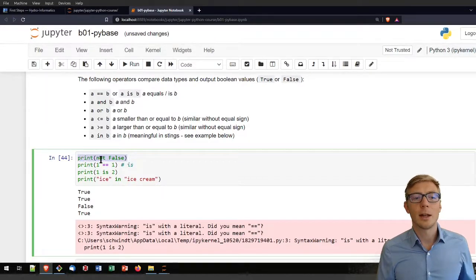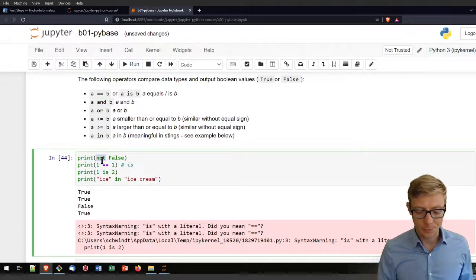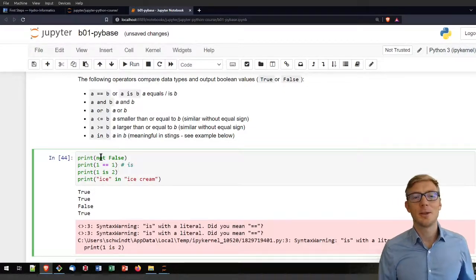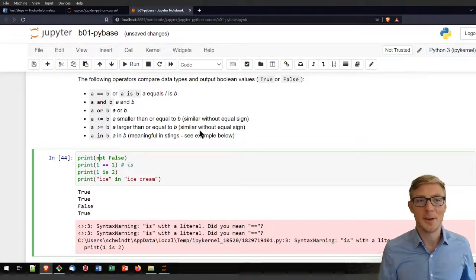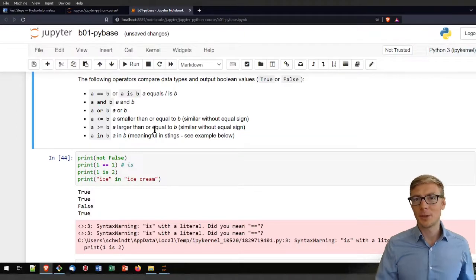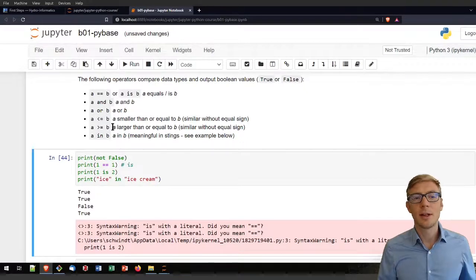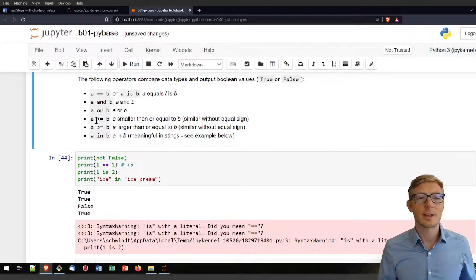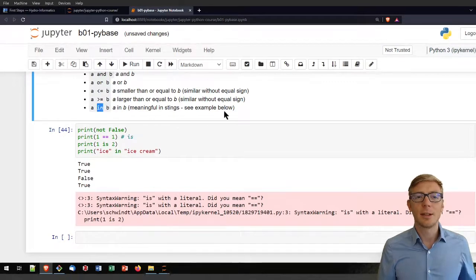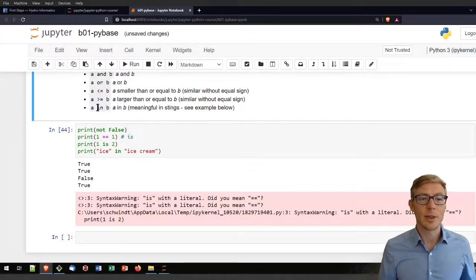So we can use something like the NOT operator that will also work to get the opposite of false. That might sound a little bit trivial in a code box, but believe me, when you're writing your code later on, you're going to appreciate the knowledge of having that test of not false or not true. It enables you to jump to another code cell or wherever you are. Other operators would be the AND operator, OR operator, smaller equals, greater equal. So that's then not only valid for Booleans, that also works with numerical variables. Or if you want to test if something is in a set or in a string, that will also work. You can use that in operator.